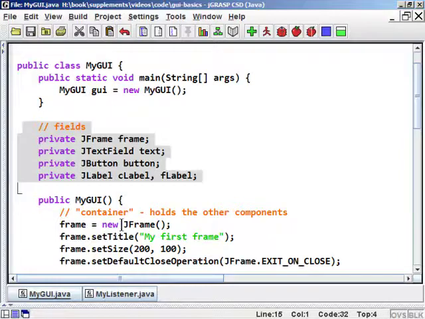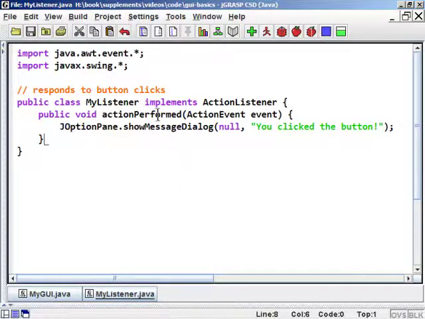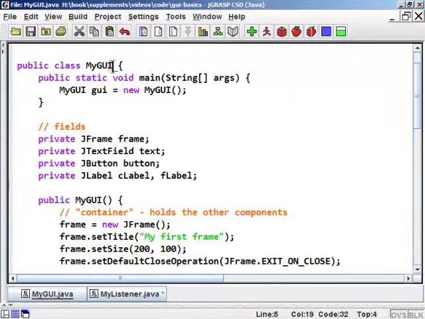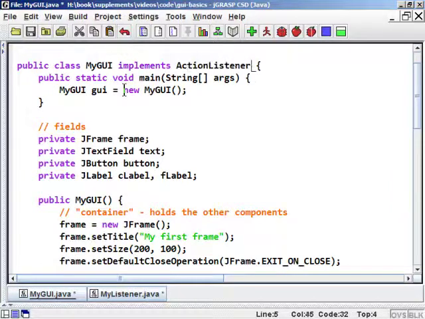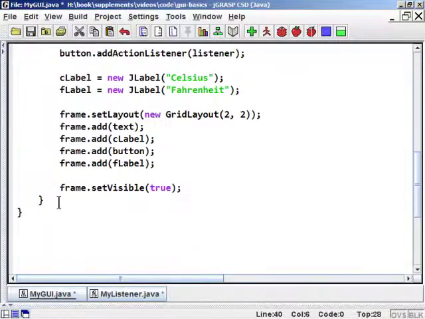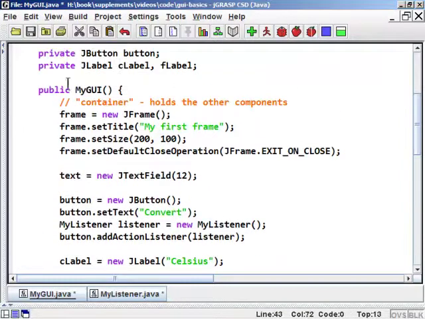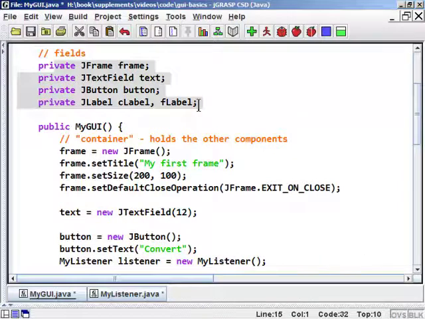We can actually take this idea about the action listener and we can move this code back into our MyGUI class. So if I cut this out and I go back to here and I say implements ActionListener, then down here after this constructor I can just add that actionPerformed method here. And now rather than just saying you clicked the button, I actually am going to be able to refer to all these fields if I want to talk to them.